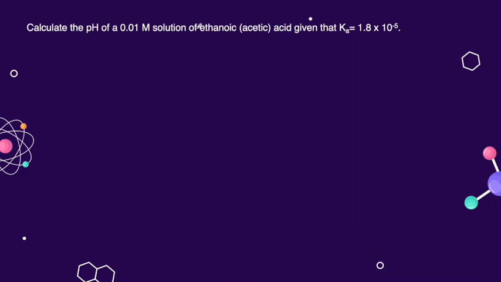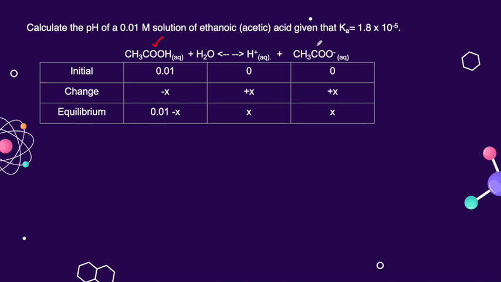Okay, so here we're going to write our equation. We're going to write all of our species down: the acid, water, hydrogen, and then our anion. I'm going to write an ICE table over here. Now, the ICE table does not have a column for water. It has a column for hydrogen ions, my conjugate base anions, and my weak acid. So I have put in all of the molarities. This is my equation, H plus, my products over my reactants.